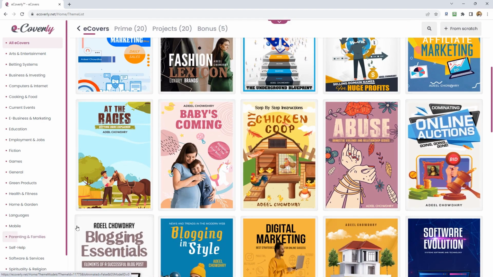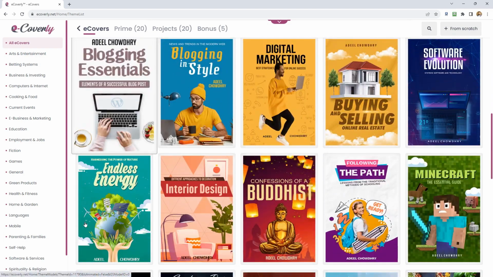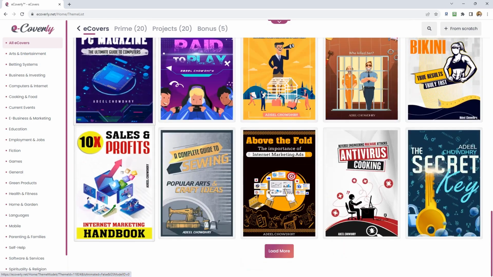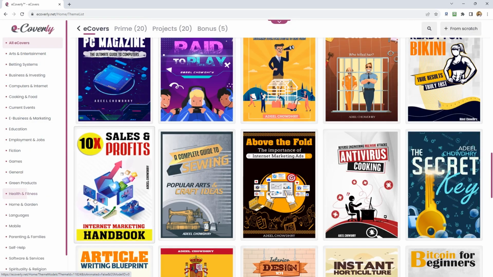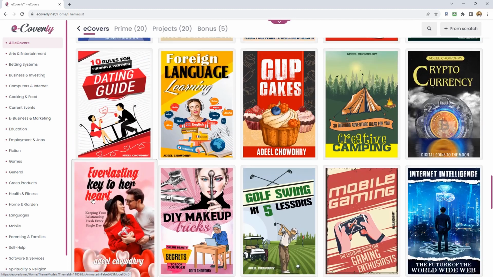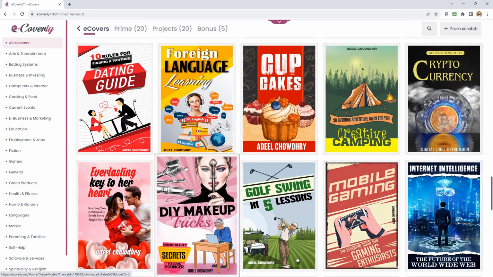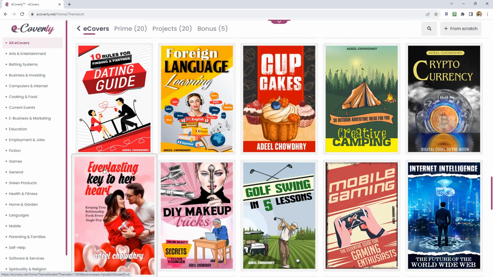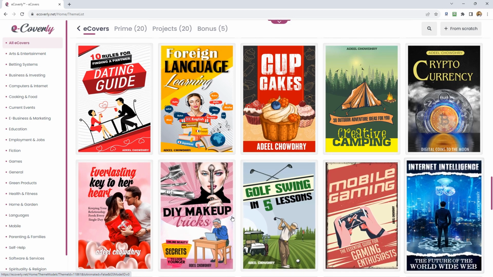You can tell that they have been designed by professionals, that they're not cheap at all. Right? Look at the designs. Look at the fact that the colors pop, the vibrancy of them, and they've got designs across various niches. Look at the styling of these. Look at the DIY makeup tricks, cupcakes, everlasting keys to our heart, and so on and so on.